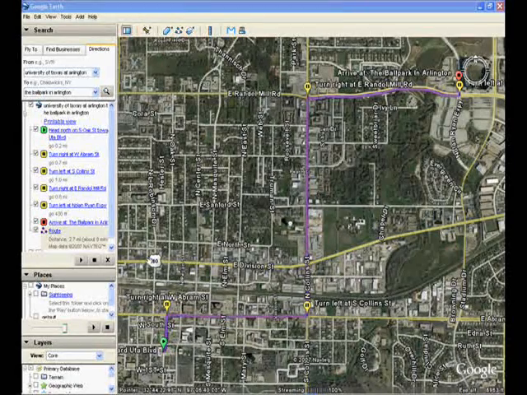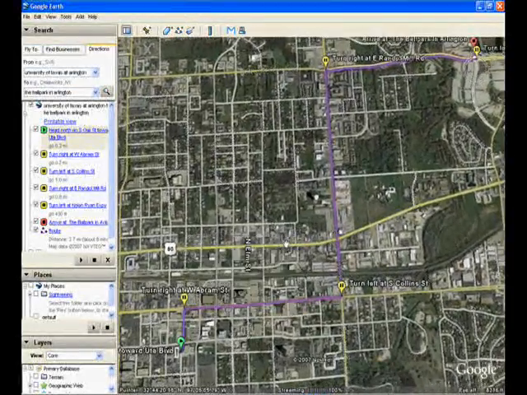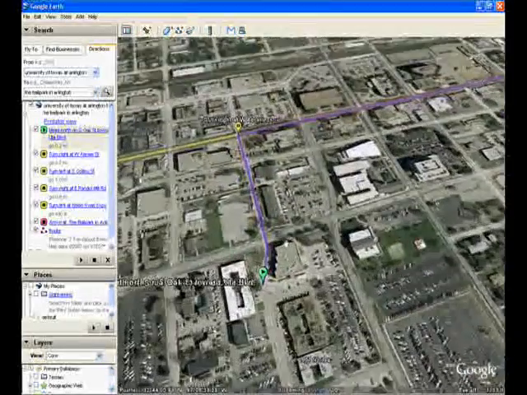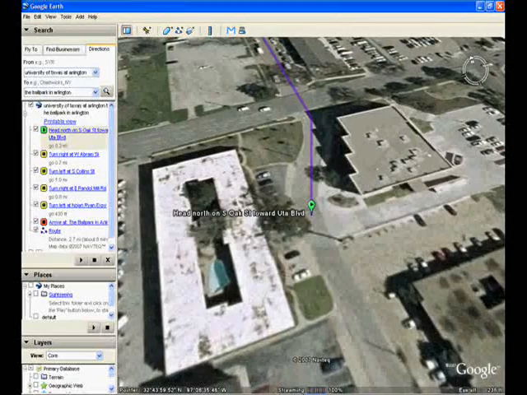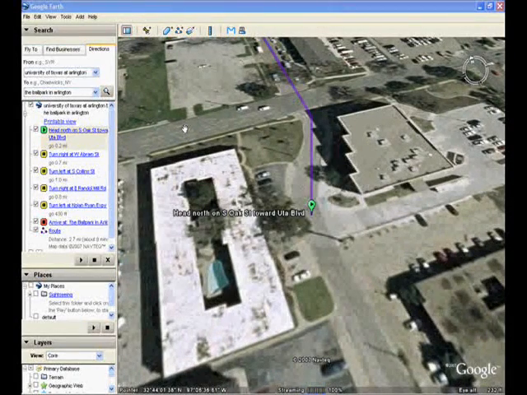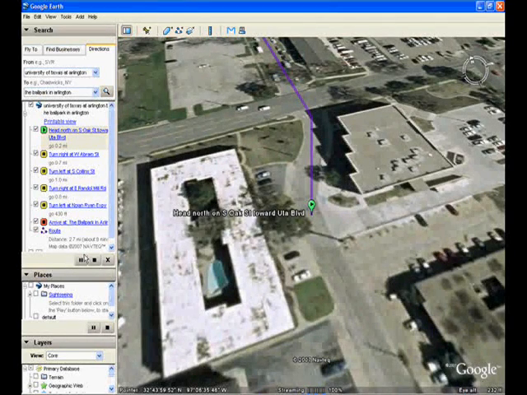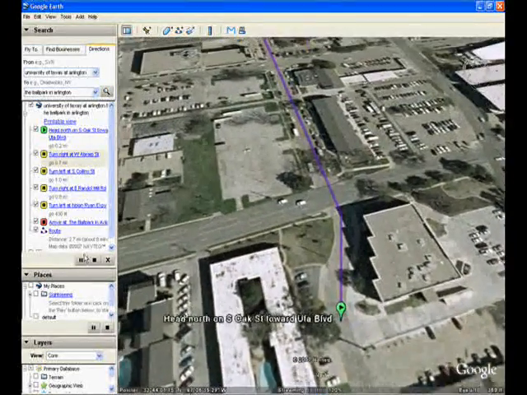Now we will fly through our route to the ballpark. First, we'll set our view from the starting point by selecting the green start icon. Google Earth has now tilted our perspective of the world and zoomed down to street level. We then start our path or tour through our route by pressing play on the search results in the left panel. Although we may not exactly start at UTA's center, we'll continue for the purpose of this exercise.